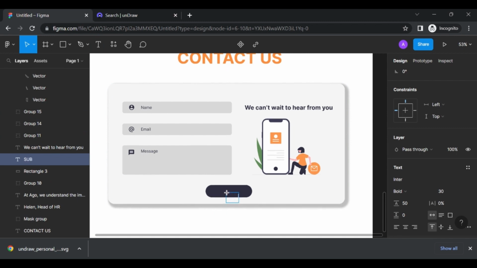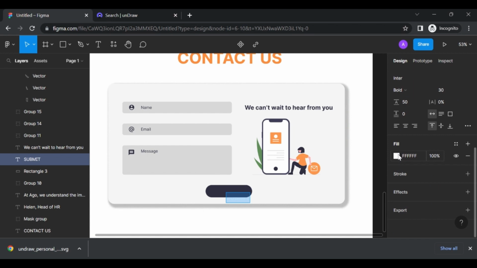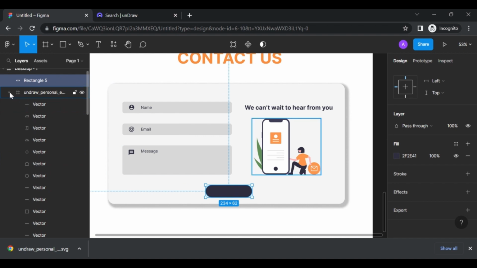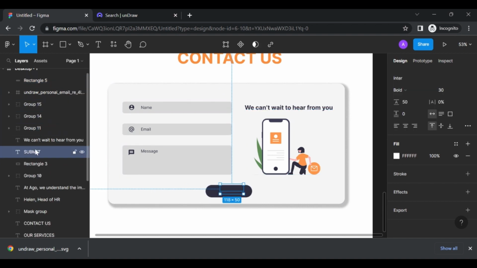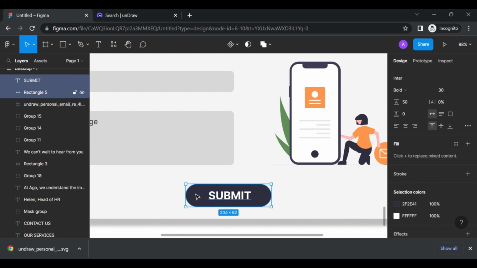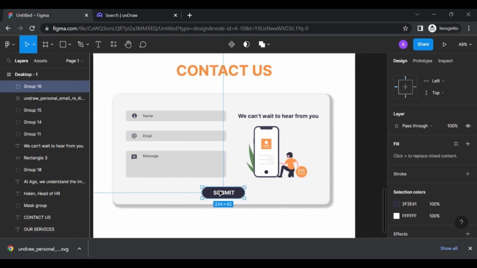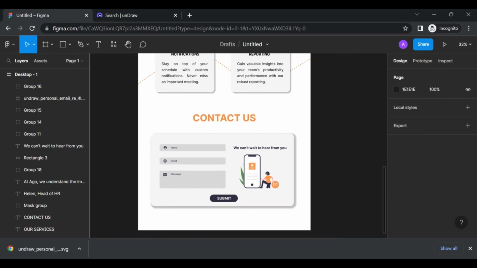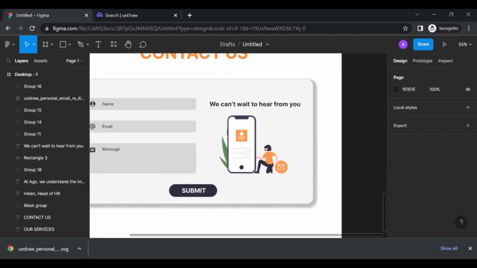And then here I'll write submit, but we can't see it because it's in blue, so I'll make it white. Then I'll drag it here, but we can't see it because the rectangle is all the way at the top. So let's place it here to make it appear on top of the button. That's it. It's well aligned. Shift, Ctrl G, we've grouped, and that is our contact us section. Very neat, tidy, and very easy to use.